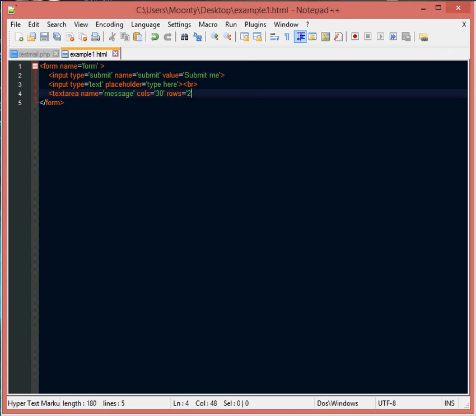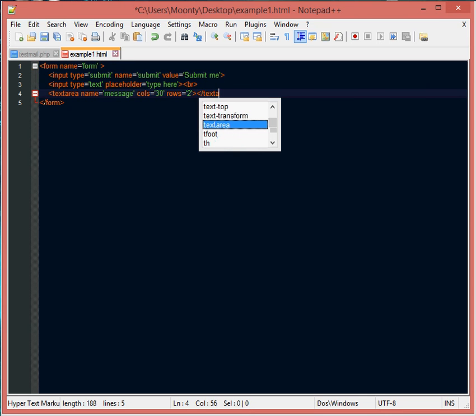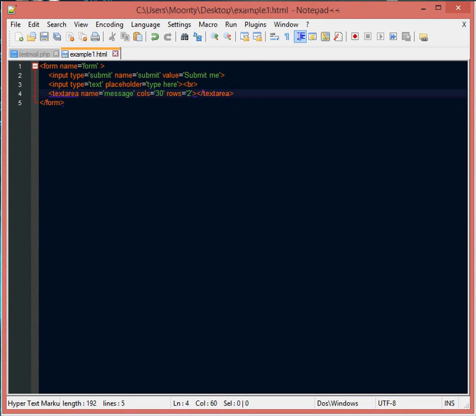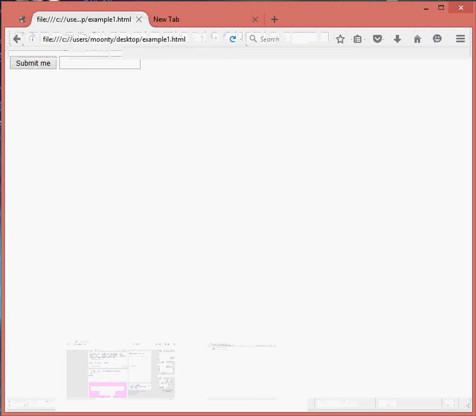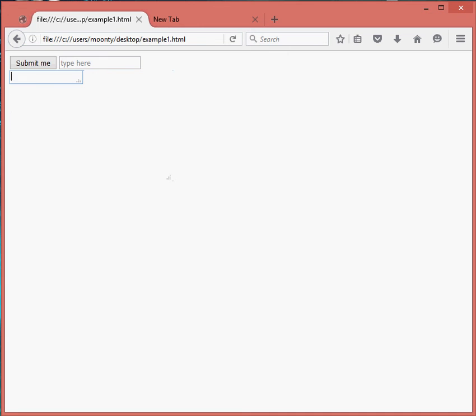That's going to look very strange. The textarea also should have the closing tag. Let's reload this. You see, the default size is 30 by 2 rows.